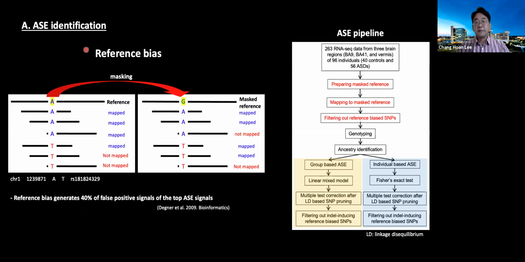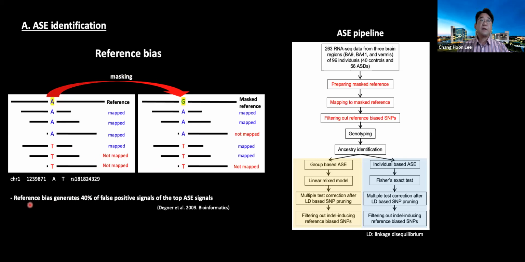As Maria mentioned before, this is very challenging, and there is a whole pipeline behind identifying ASE. The first, very important thing is reference bias. This is the reference sequence with an A allele here, at the point of the SNP, A and T. If the RNA-seq read has an A allele here, it will map very well without any issue. But if the site has a T allele, the read will fail to map, so it has a disadvantage. If I mask it to a third allele, like a G, that doesn't belong to either of them, both get the same disadvantage. I can expect a 1-to-1 ratio instead of a biased one.